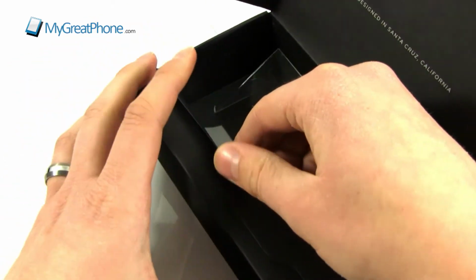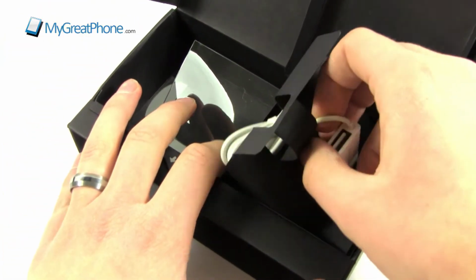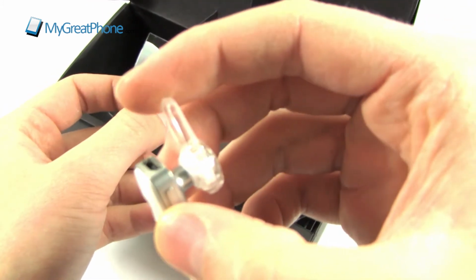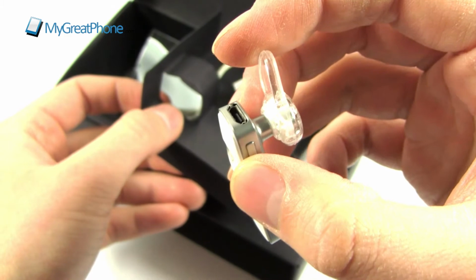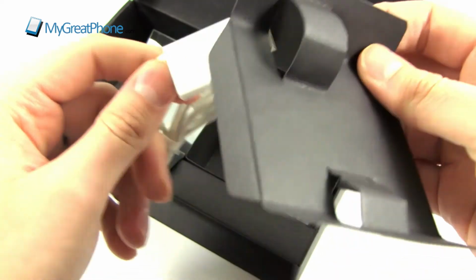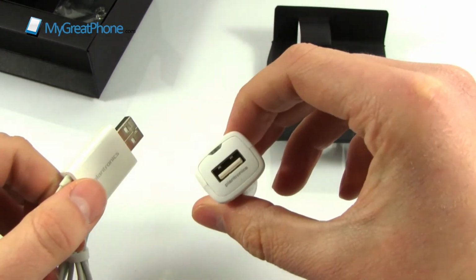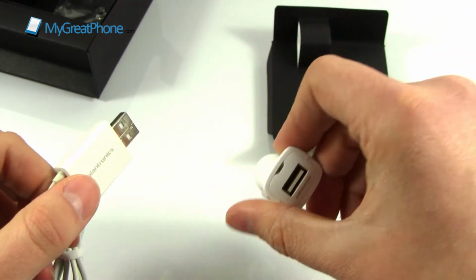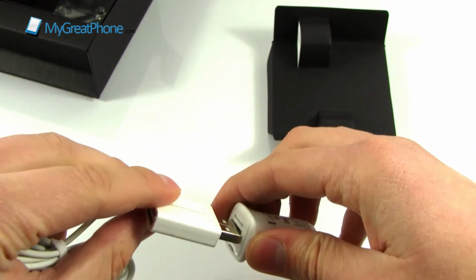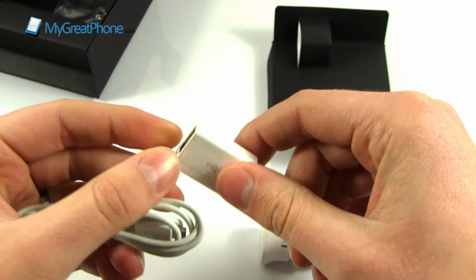You pull this away to take your headset out, and then underneath here is a rather strange looking USB cable. So to begin with, I thought to myself, okay, so we've got the standard micro USB connector there, and that'd be for charging and whatnot, and I was expecting to find a standard UK 3-prong plug adapter underneath here, but no. What I actually have is a car charger socket that fits into the 12 volt, fine, and a USB connector, and look, they've been thoughtful enough to give you a USB cable to plug into the car connector, fine, but also there's a pass-through so that any other USB devices can carry on and be charged.